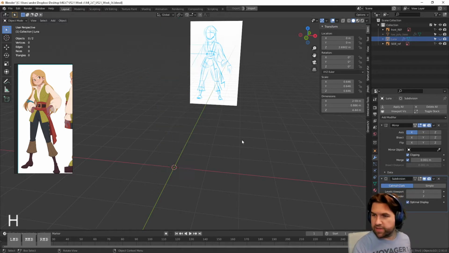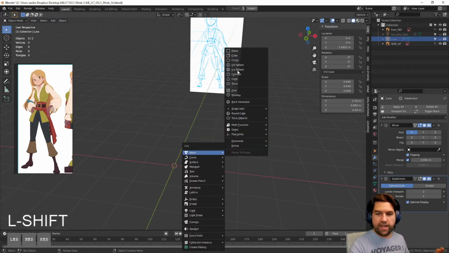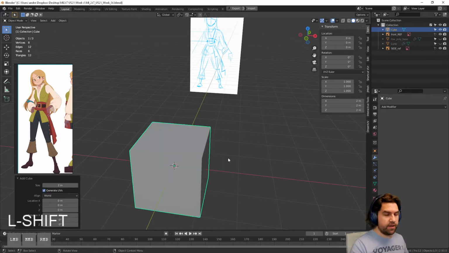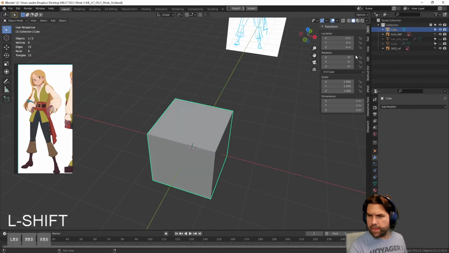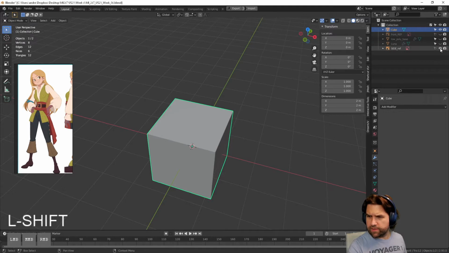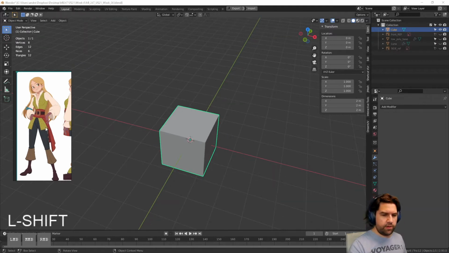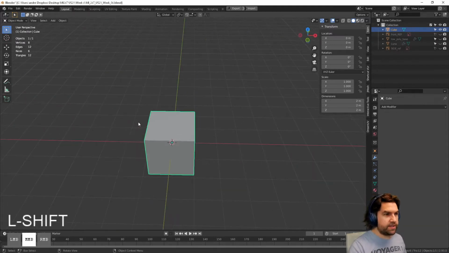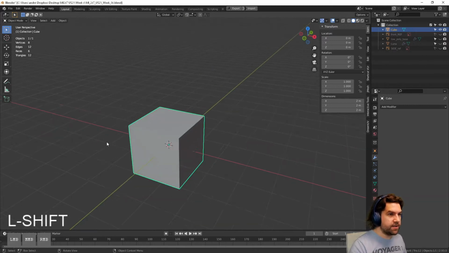So I'm going to hide this, and I'm going to create, not even worrying about the scale right now, I'm just making it by itself. I'm going to make a cube. I also want to hide my reference because I don't need it for now. And we don't need this either, because we're just basing off of an old-fashioned hand and thinking about the rules of a hand.